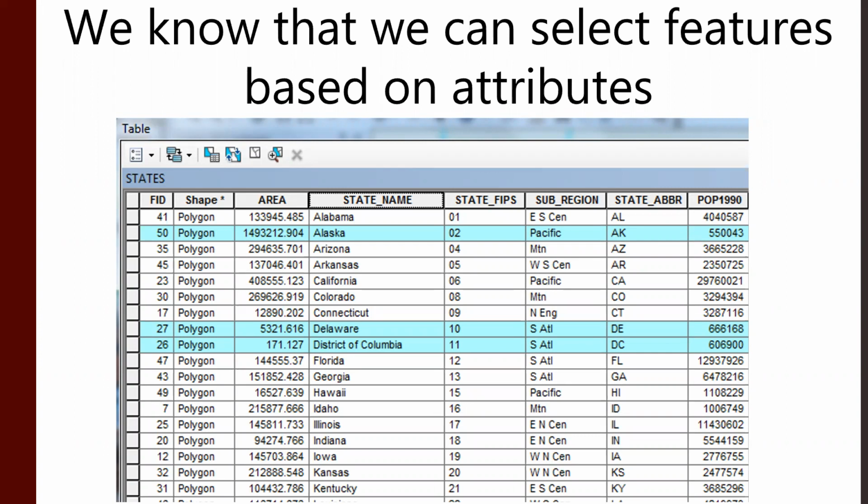I can run a query. I can order and organize this table alphabetically or by numerical value. I can run selections. I can perform analysis. All of this looks like a spreadsheet, right? This looks like a really exciting Excel spreadsheet.